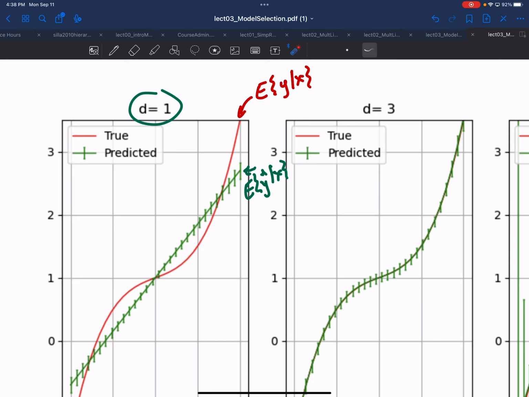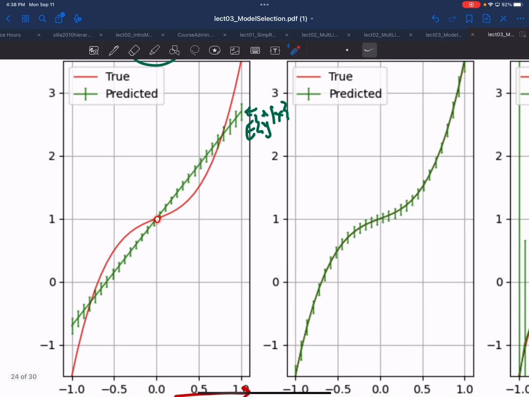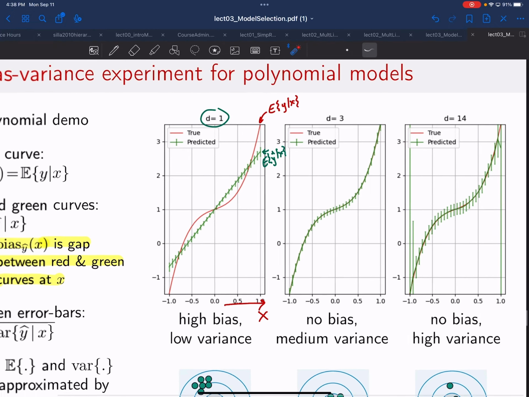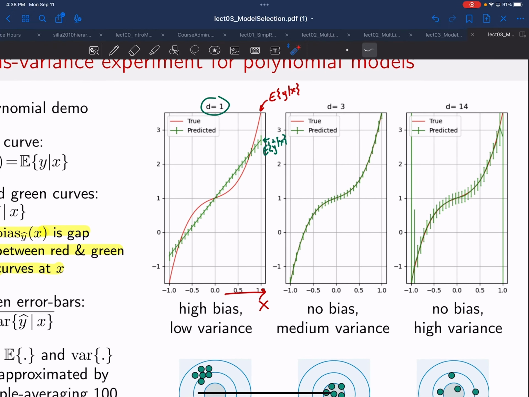So there are a few isolated points like the origin, 0, where there's no bias. And here's another sort of weird x where there happens to be no bias right there. But for all the other values of x, you can see there's quite a big gap between the model, the average prediction, and the true noiseless prediction. So you would say that this is biased. It has considerably high bias. Okay, so that's the situation at d equals 1. Any questions about that?